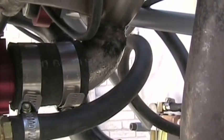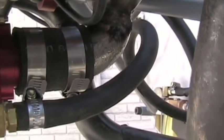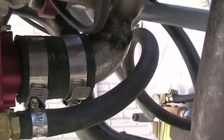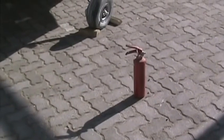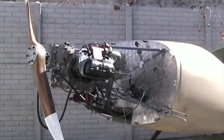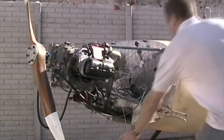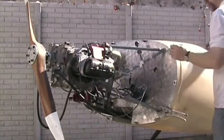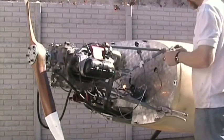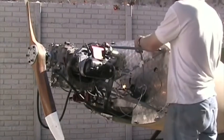Having had that elbow installed, this is going to be the nose wheel aircraft, so the aero carb would have been in the way of the nose wheel assembly. I have a fire extinguisher ready, just in case. And we're ready to go. Switch on, mixture rich, bottle set.